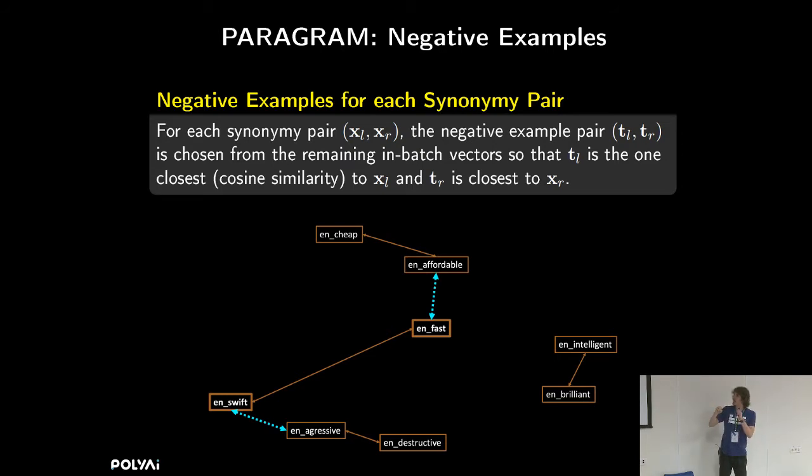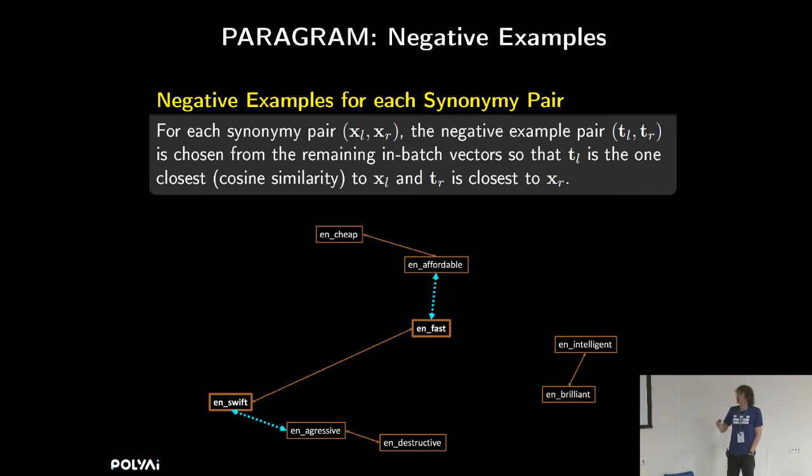And then we push the two words from the synonymy pair closer to each other than to this closest negative example, by a margin. So here, if we detect that the English word fast is the closest one in the mini-batch to the word affordable, and we actually have the link from WordNet that cheap and affordable are synonyms, and we have a similarity margin set to 0.6, for example, we're going to push cheap and affordable by margin 0.6 closer to each other than to the second best word in that particular mini-batch. So basically the formulation of this model is just standard max margin training where we do exactly this. And the trick is in choosing these negative examples.